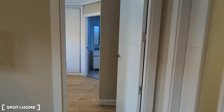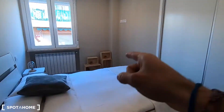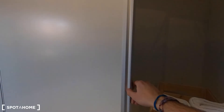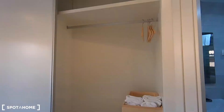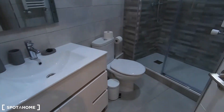Let me show you now bedroom number two so you can see the difference — but it's pretty much the same. In this case you don't get the desk, but you have a double bed. You also have two built-in wardrobes, one here and the other one — plenty of space inside. And right here the ensuite bathroom for bedroom number two, with the sink, the toilet, and the shower.